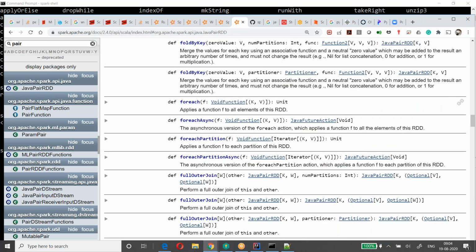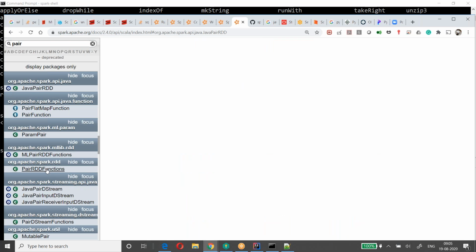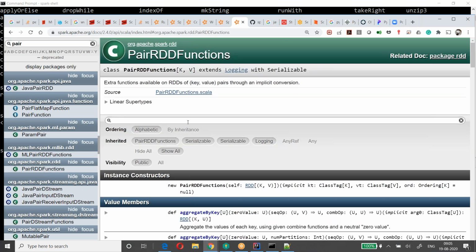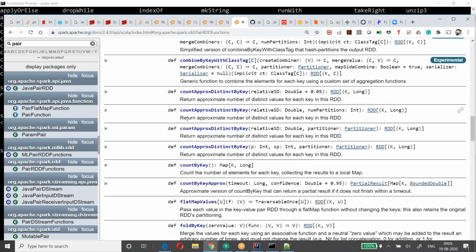Fold, filter. Here already functions. This is pair RDD.